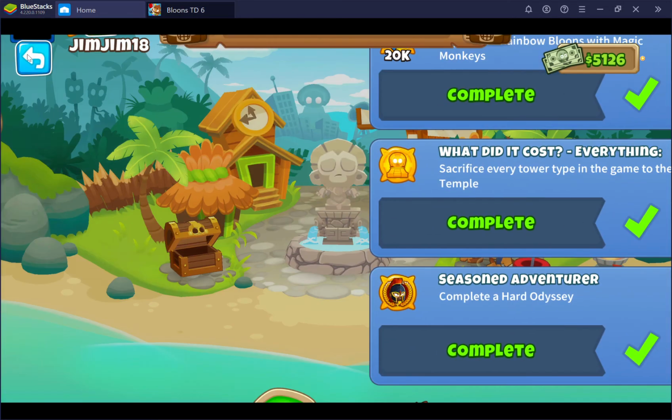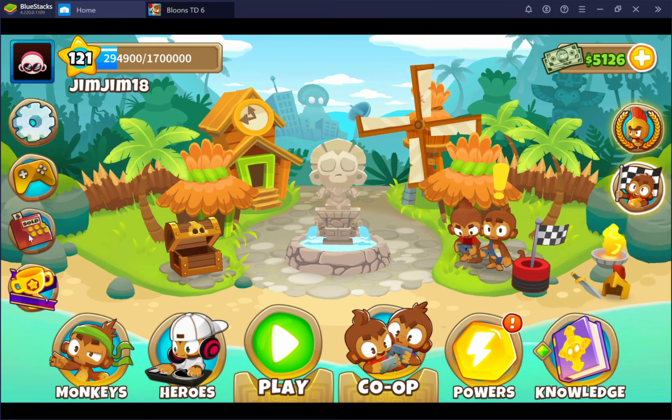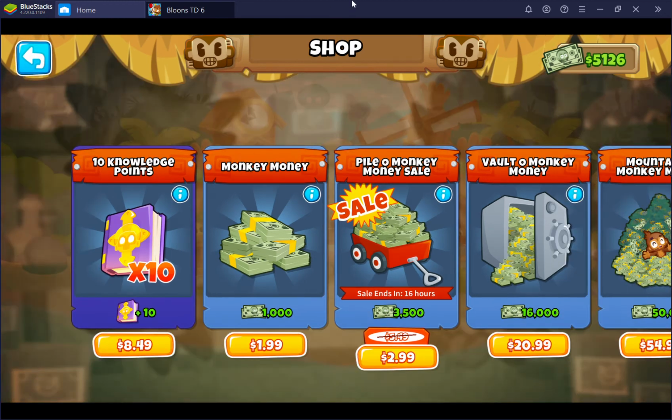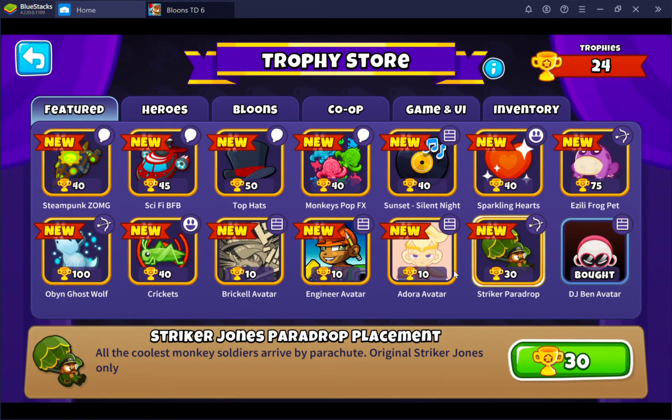Okay, now anyway, guys. Here are the basic things. This is where you buy stuff. You don't have to buy stuff to win the game, but if you want to, you can. Here's the trophy store. I was talking about trophies before. You get them by beating the Odyssey. I'll make a later video about that today. I've been doing Odysseys a lot. You can check out some other videos on my channel for that.